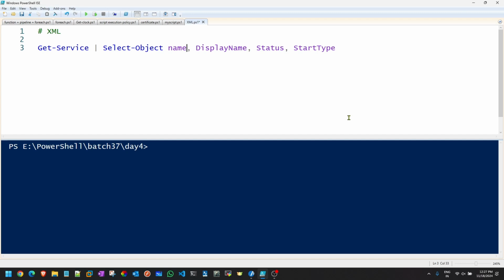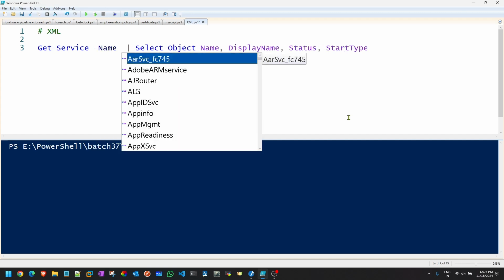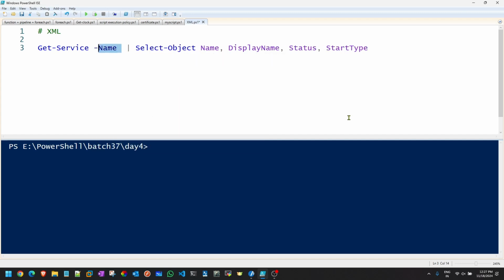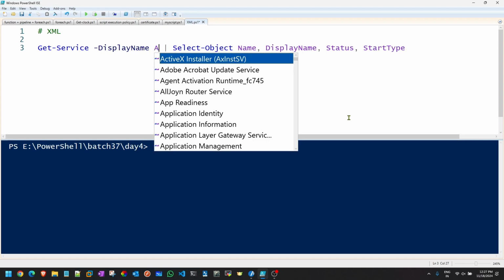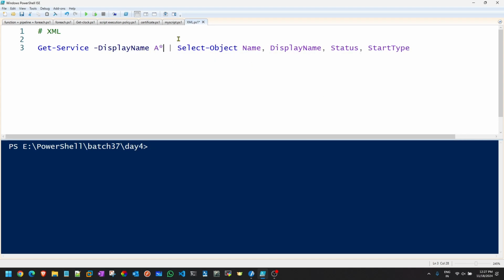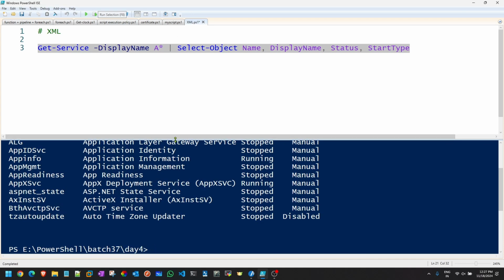I'm taking these four names only, but not for all the services. Only the services whose display name starts with A, and everything should be displayed like this.